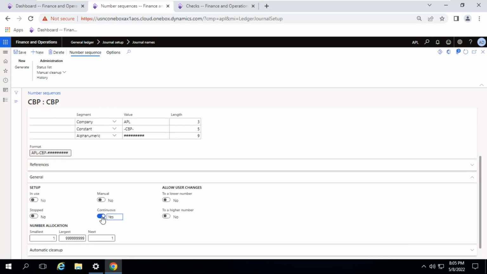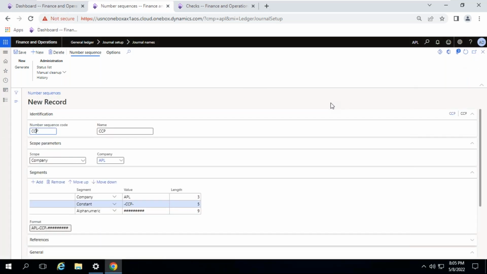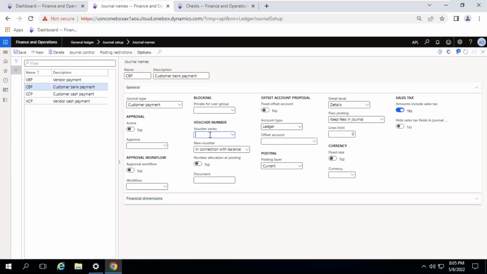This is continuous. Okay, customer bank payment. Like this, you can create.